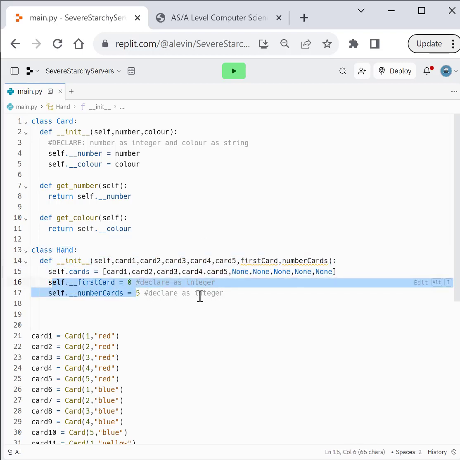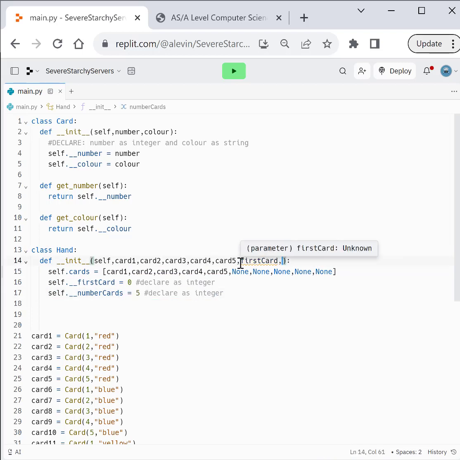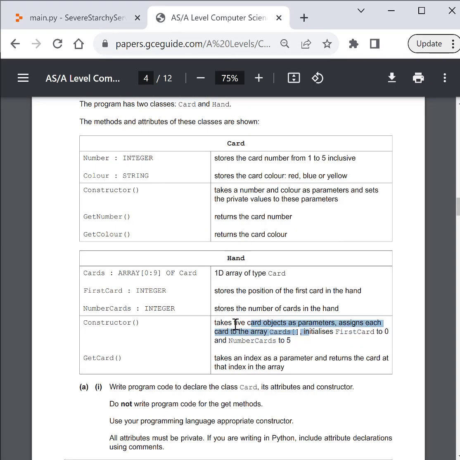We're not passing in any information from the main code. By default, it's like a constant to begin with. It's a fixed value to begin with. It can change, so it's not really a constant, but it's already assigned a value. So every time we make a hand, we're going to have 0 as our first card and 5 for the number of cards we have. It says so in the question, it says so in the constructor.